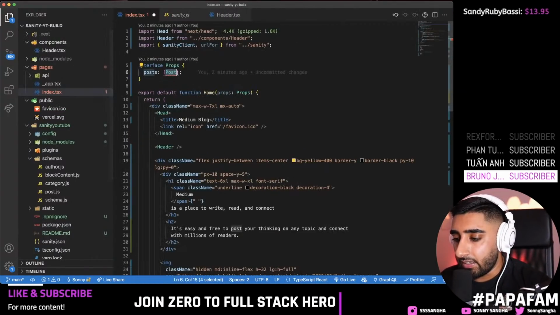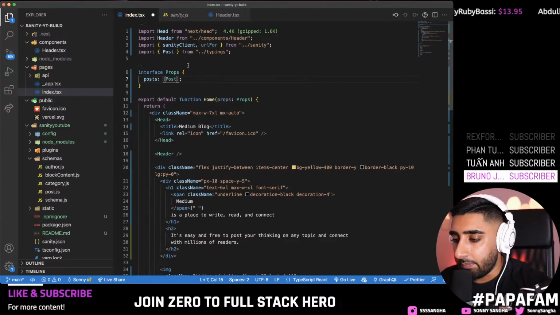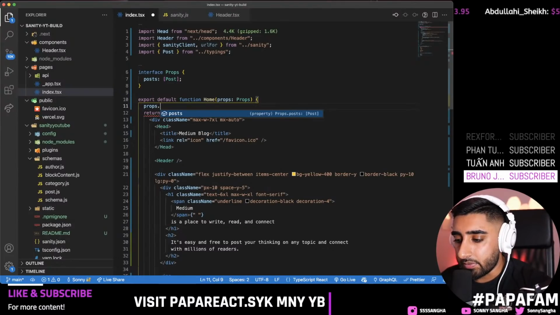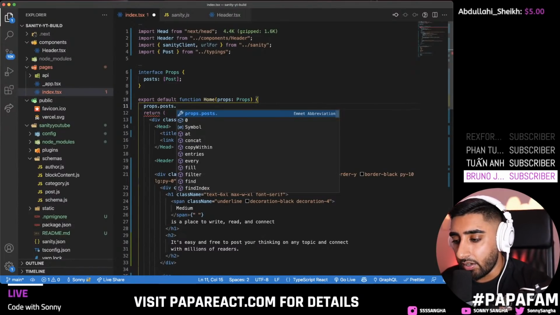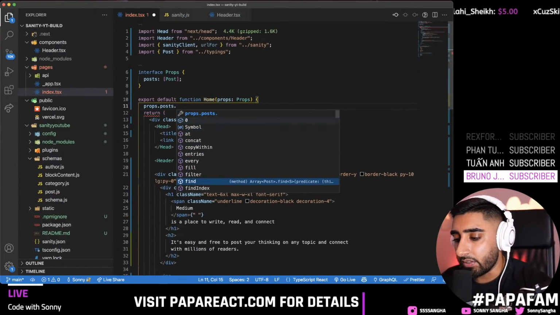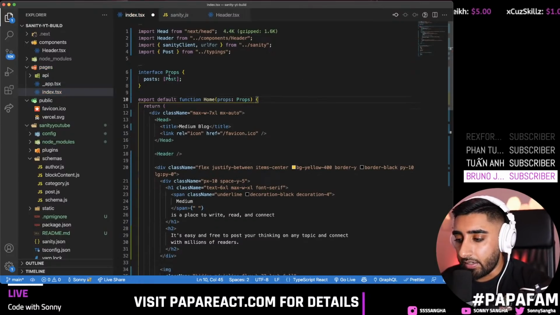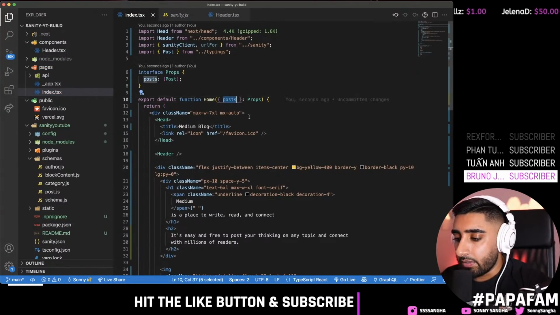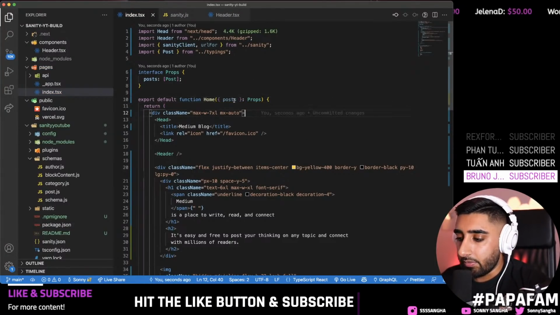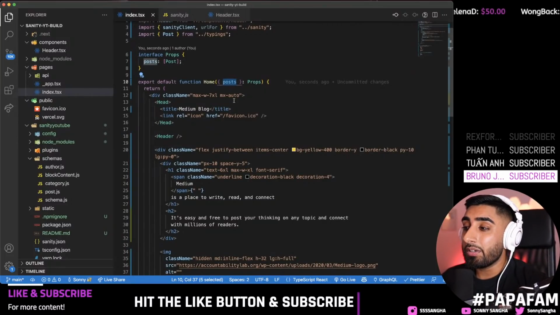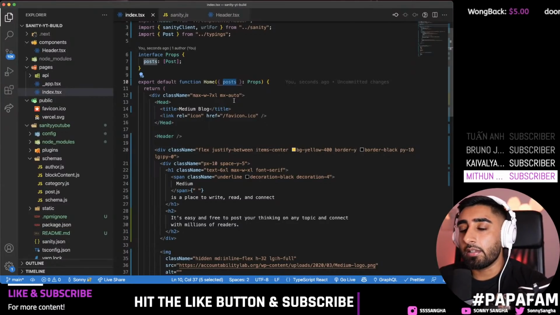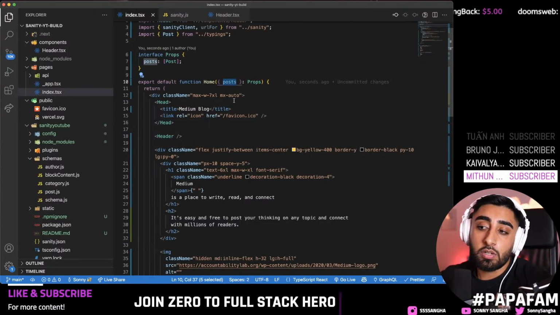If I go back to index.tsx and import this from typings, you can see it stopped complaining. What's cool is if I type in props dot, you can see I got posts and it knows it's an array, so I get all the array functions, because we've said it's an array of posts over here. So I can destructure and get the posts out. We can have destructuring with TypeScript, so it's looking really good now. Our code is extremely robust, which means we're less likely to make errors in our code which are going to show up in production.